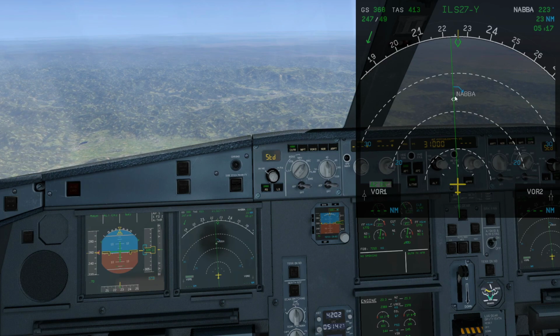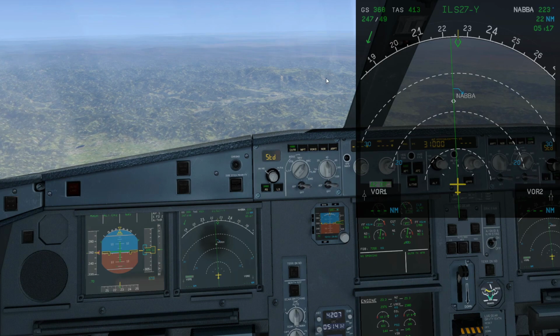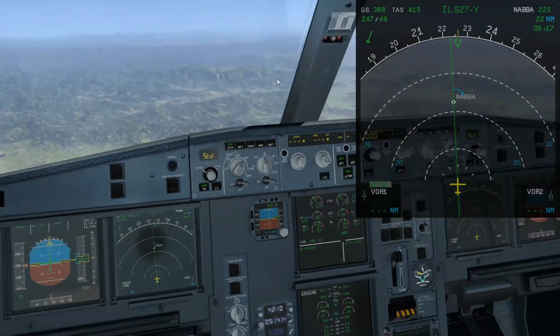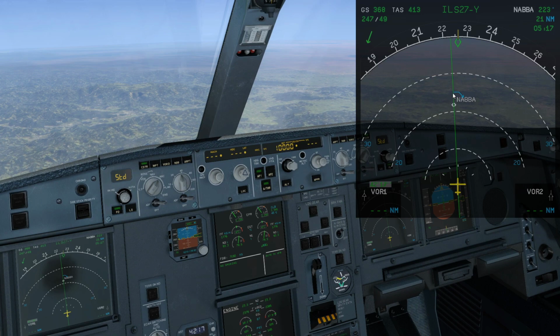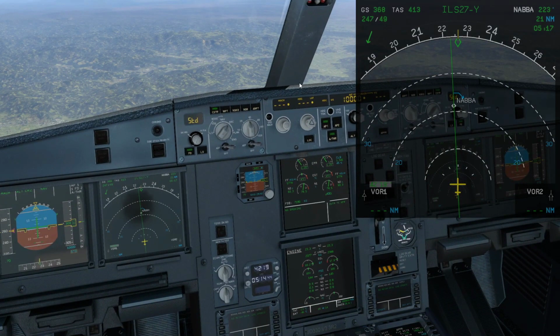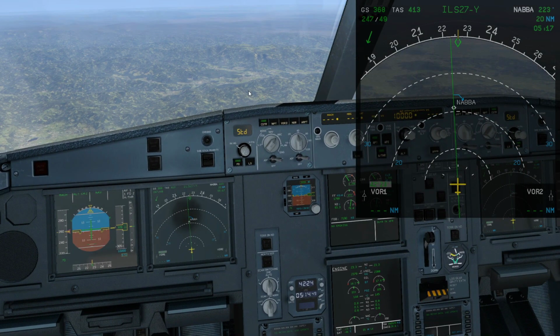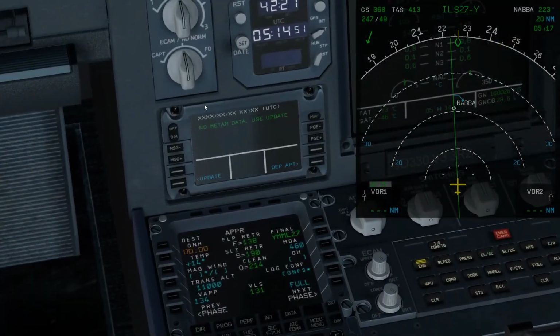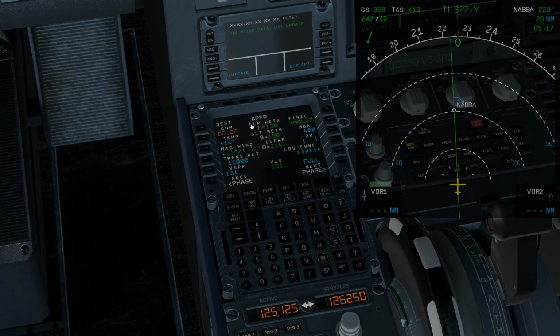Okay, we are approaching our top of descent point right here. From here we are going down to 10,000 feet, the local transition altitude. So I'm just going to set it here. And when we are within 5 nautical miles, I'm going to push this button into manage mode, and the aircraft will begin descending. Right now we don't have any airport data here. The ACARS cannot update it, but here in the approach page we need to put these values in later when we are in range.